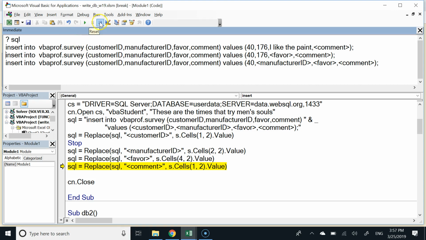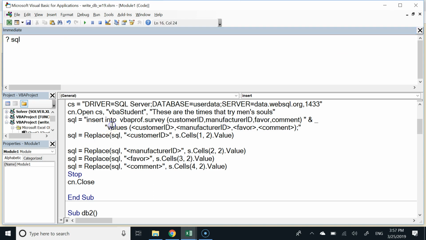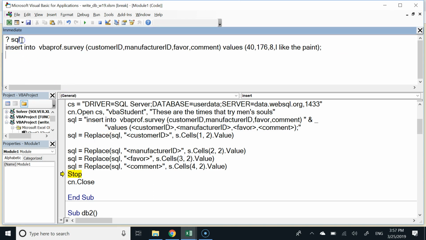So I'm going to go ahead and kill my code and say, no, it shouldn't be row 4 there. That should be row 3, and this should be row 4. I'll go ahead and move my stop down to after the SQL is fully created. I'll run this again. And now my SQL should be fully specified. I'm almost there. What am I missing on this statement? I have single quotes around that string literal that's now in the SQL.